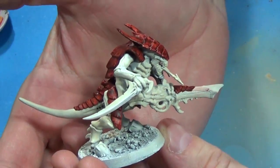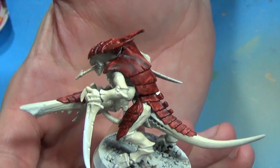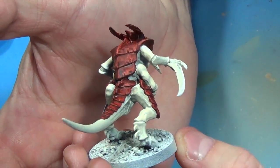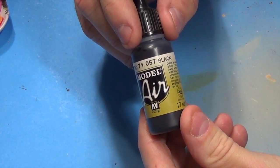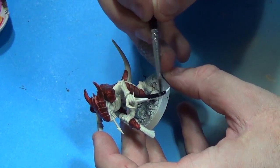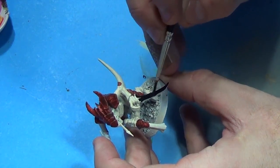Should have something a little like this. It looks a little mottled, but that's okay. I just want good coverage. Take some Vallejo Model Air black, or any other black color that you have. We're going to paint any of the claws or talons.